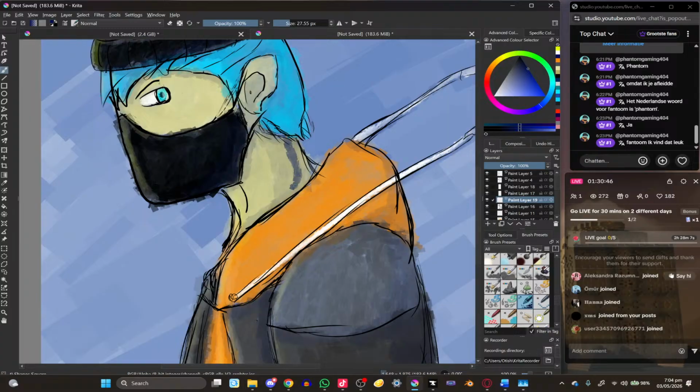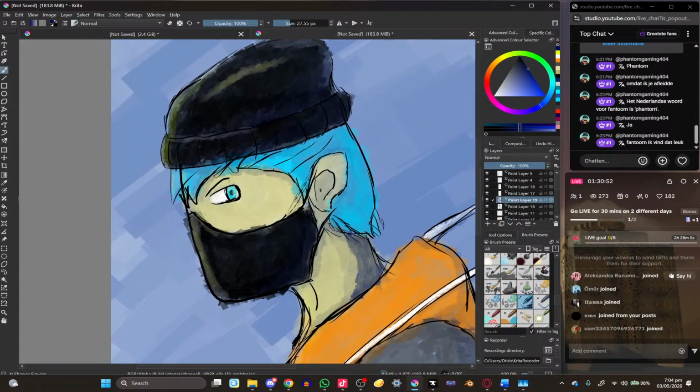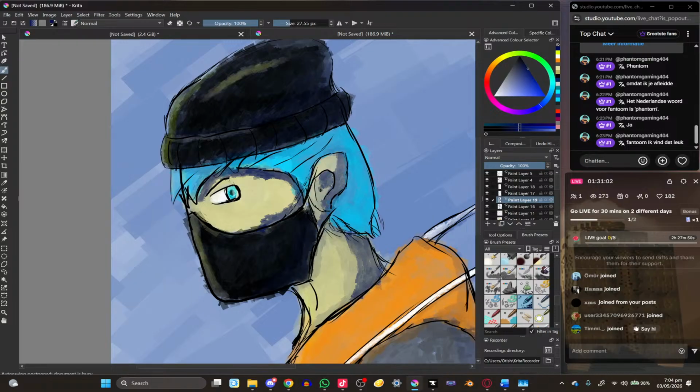So we'll do some different shading layers and opacity for different bits of the drawing now. So this is going to be skin shading. Darker bits of the skin gets a little bit more shading. Right here, also a bunch of shading. A little bit on the mask here.